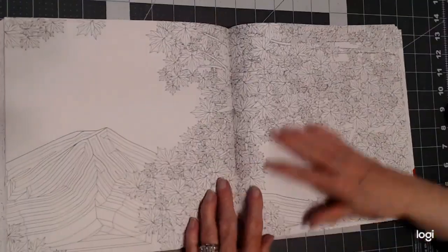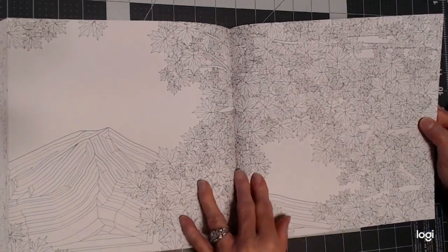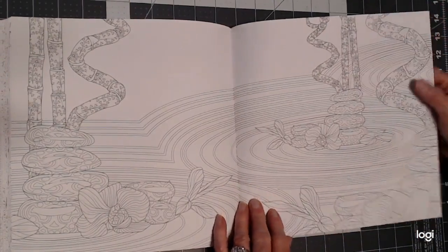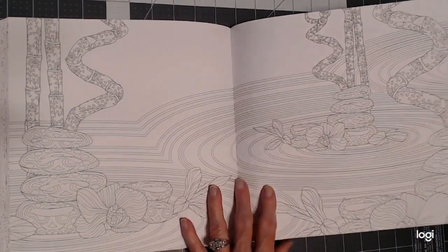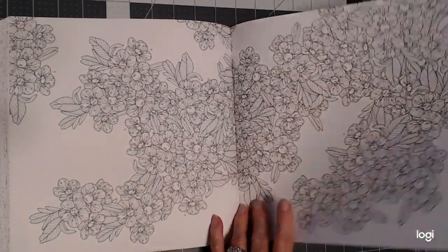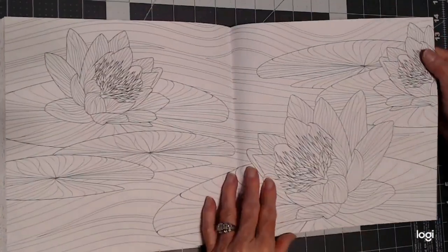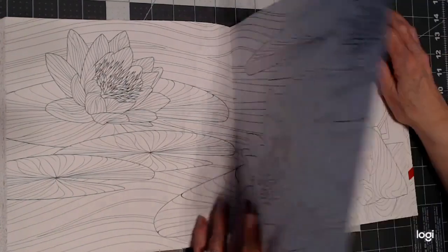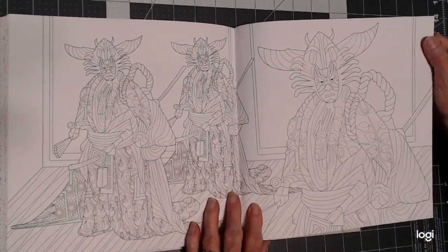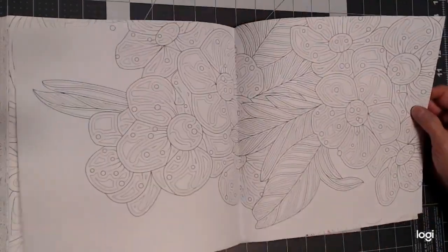These birds are Asian birds — I looked them up to see what color they were. Very unique. And a lot of autumn leaves and a mountain here in the distance. Autumn in Japan is gorgeous — if you look at some pictures on the internet. These are good luck plants that someone gave me one time, and some beautiful cherry blossoms. This is gorgeous too. Lilies. Japanese theater — I have to look up what these costumes look like in real on the internet. A mask and some flowers.